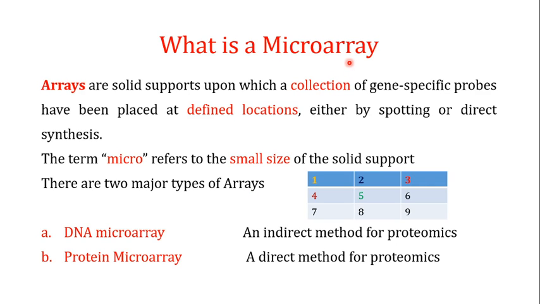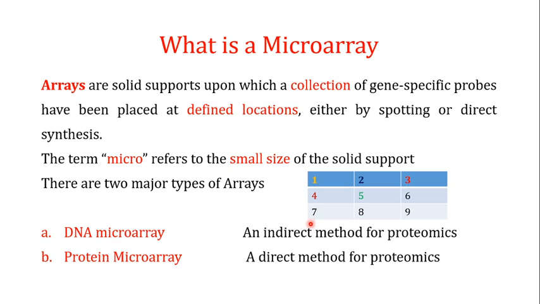Now if you look at this term microarray, it is actually made up of two terms. One is micro and the other one is array. So the first thing I want to focus on is array. Now what are arrays? Arrays are a solid support upon which a collection of gene-specific probes have been placed at defined locations, either by spotting or direct synthesis.